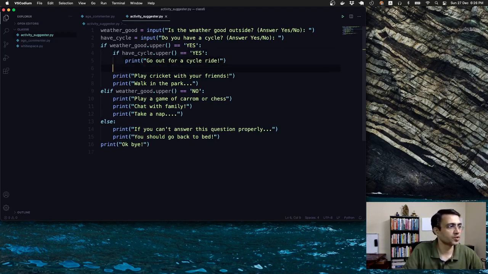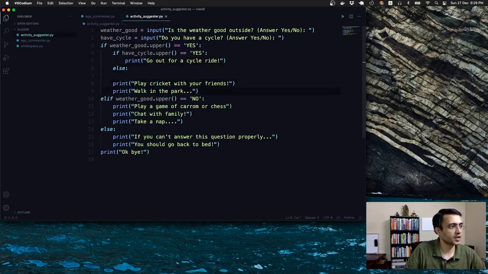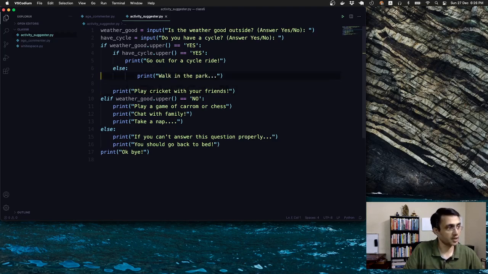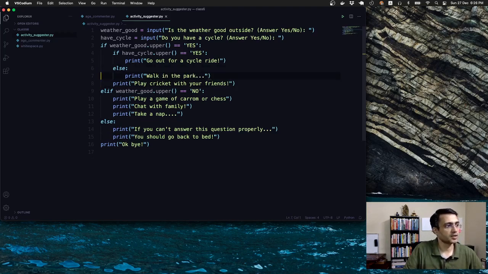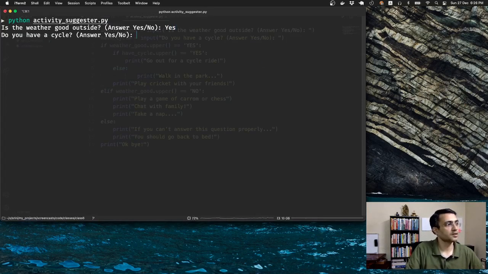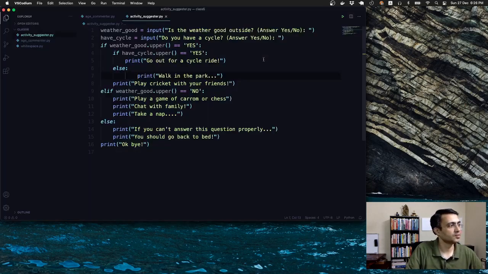So what I'm going to do now is else, and then I'm going to take this, I'm going to cut it here, and then okay, I need to get the indents right. If I keep this indent, let's say for sake of an example, and I try to run this, I want to say no. Oh, yeah, that worked because it's still in that block.